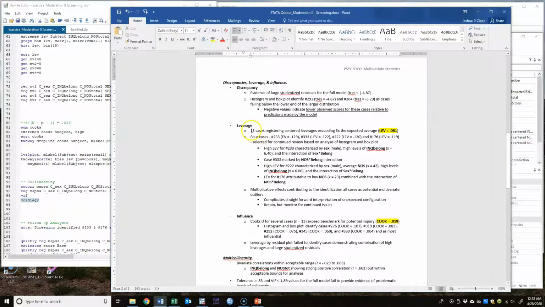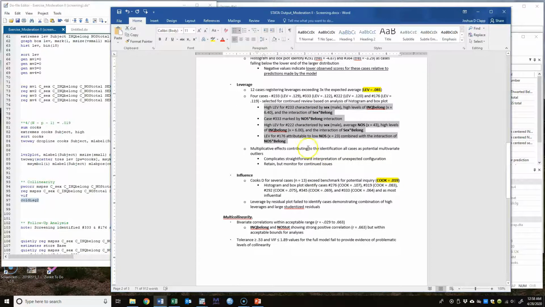This was actually 12 cases registering as high leverage values, 3 times the expected average here. These were our 4 cases: 233, 333, 222, and 176 that we identified. These are the variables that came up as contributing to these cases being high leverage.